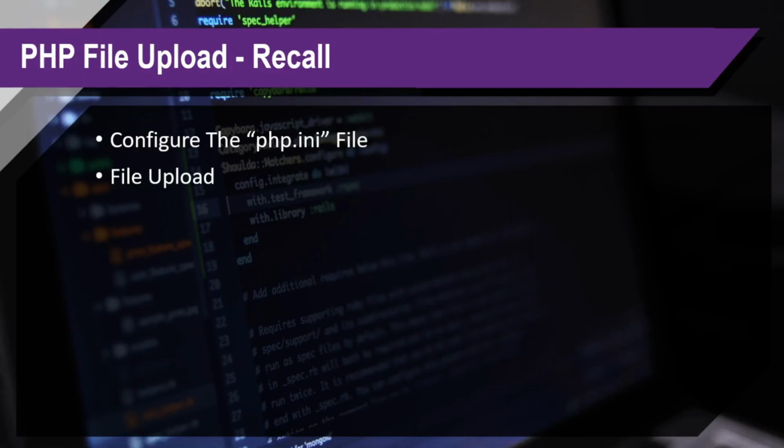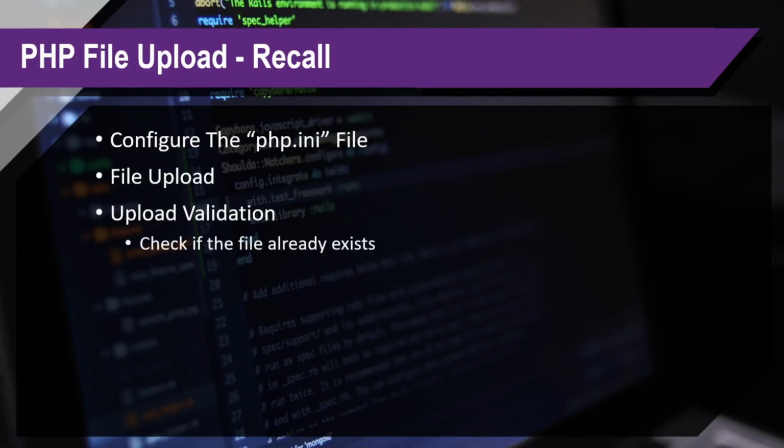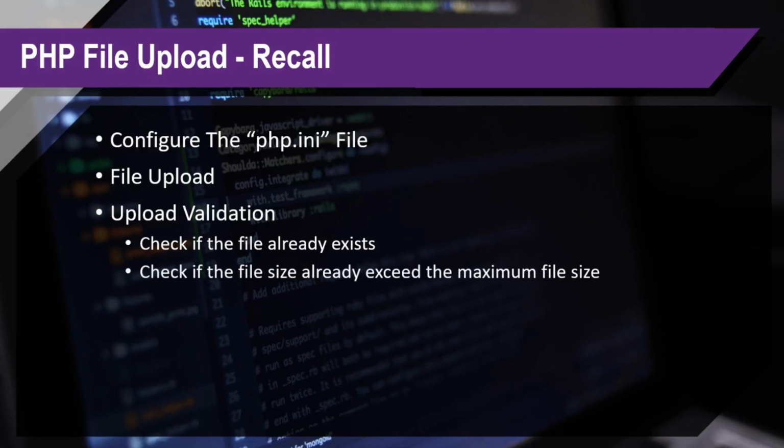Then we also learned about the upload validation. So we have 3 for that. First, we check if the file already exists. Then we check if the file size exceeds the maximum file size. And the last one is we check if the file type is an allowed file type. Okay, so those are the things that we discussed on this particular topic.